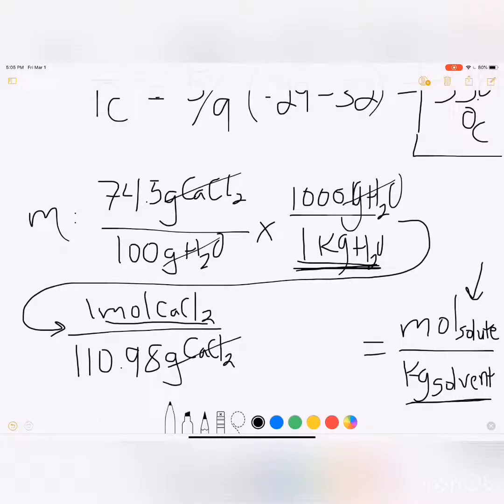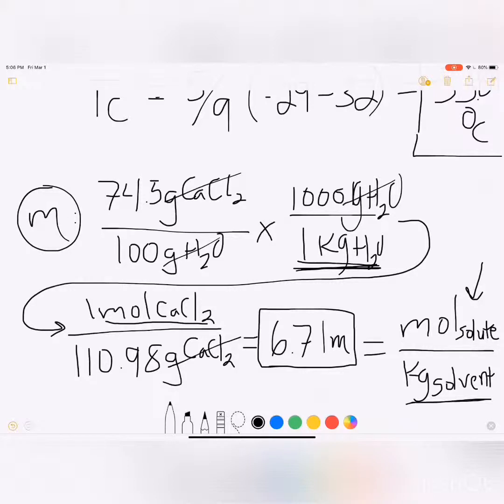Okay, so when I actually multiply those things together, I'm going to multiply 74.5 times 1,000 and then divide it by, in parentheses, 100 times 110.98. And those parentheses are there to give us context about what's actually in the denominator, and it's really to help our calculators out. So when I multiply that all out, again, this is my molality. Remember, this is what I'm solving for initially. When I multiply all that out, I get 6.71 moles per kilogram, or molal. Okay, so I'm just going to leave it as molal for now. So that is my molality.